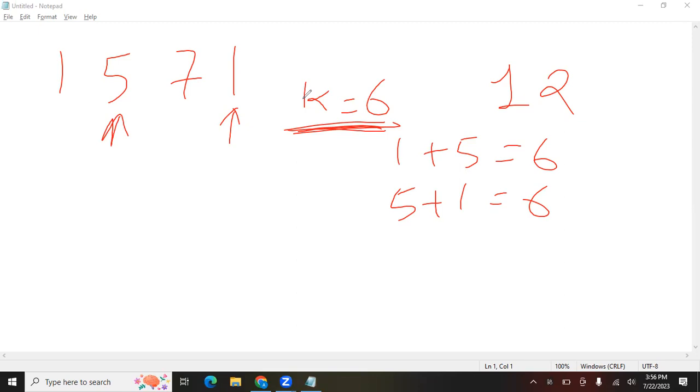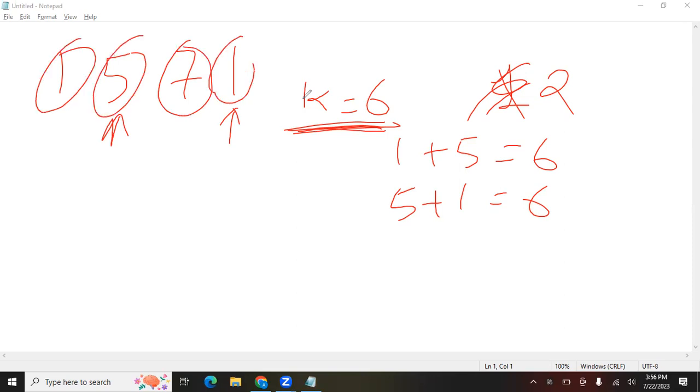What if we have any other way? If we add them, no, we have already added them. There is no other possible way to get 6 in addition. So we have only two ways, so the answer will be 2.